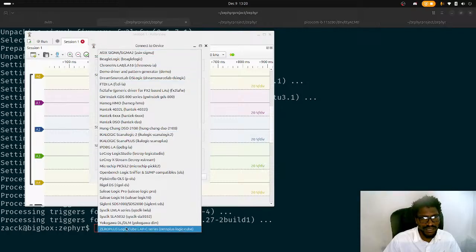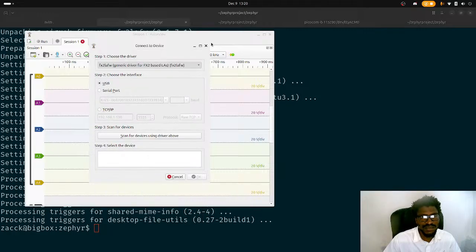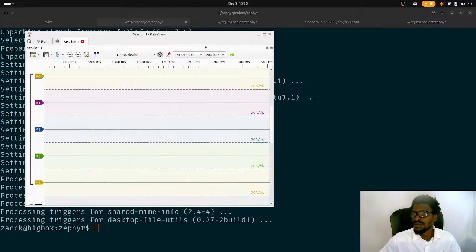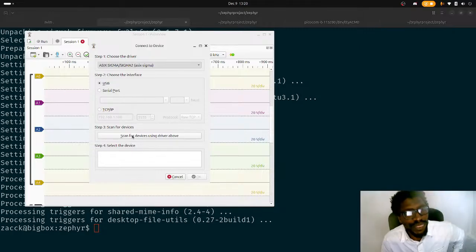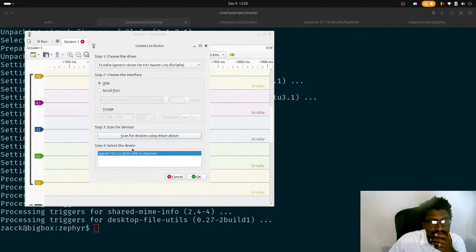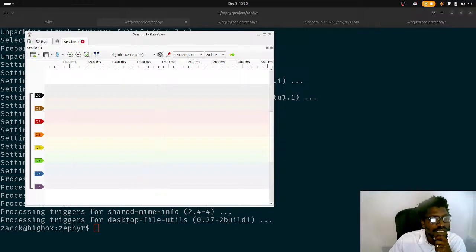Is there like a React one? Should be there. Okay, so just unhook it up. Connect it. Connect to device. USB. No. Generic one. Scan. Yeah. That's what I want. And I just want to run it.